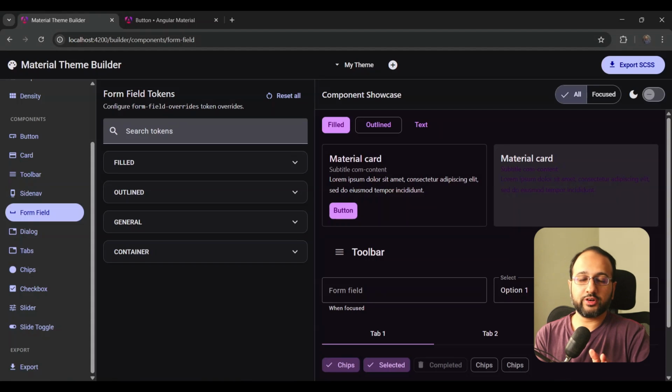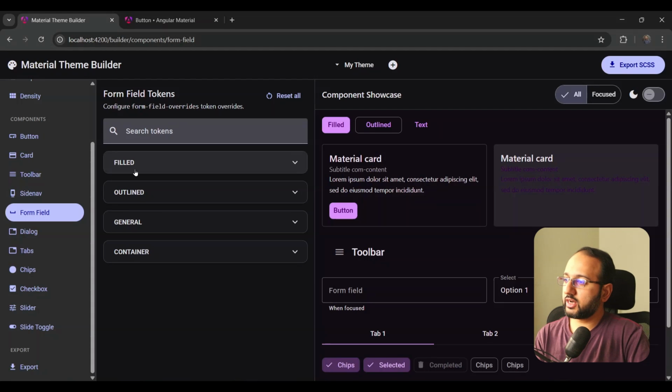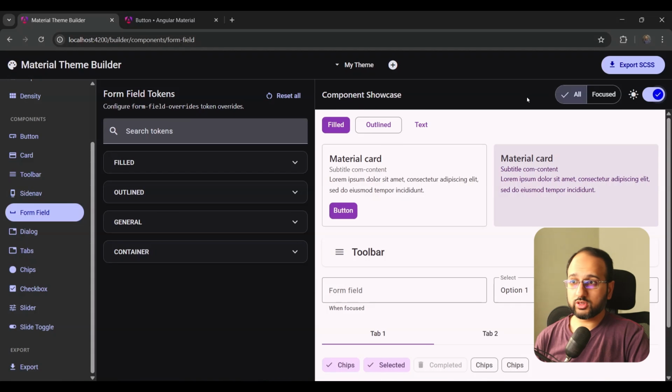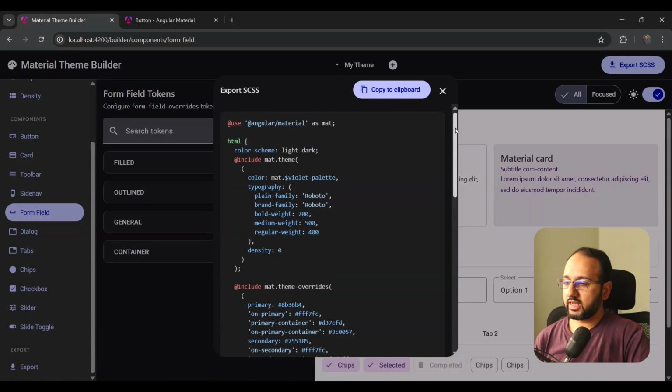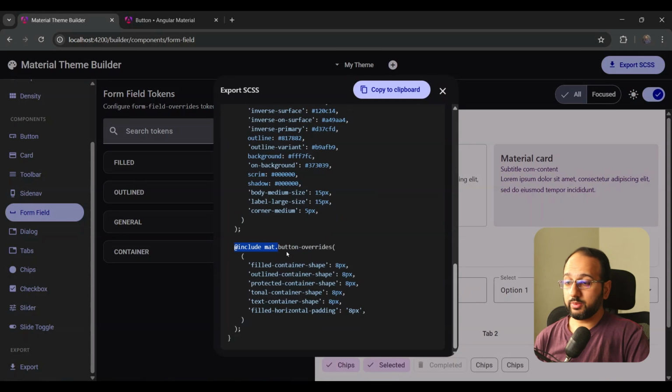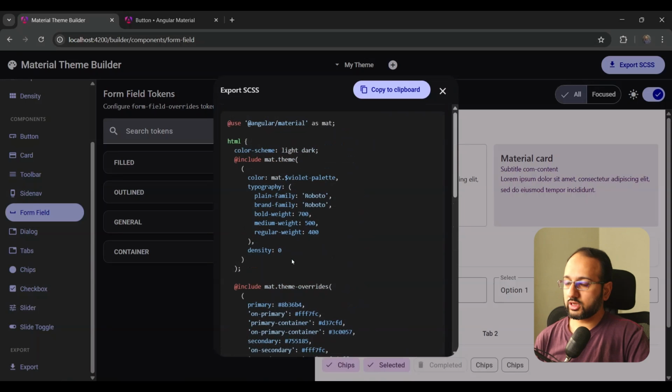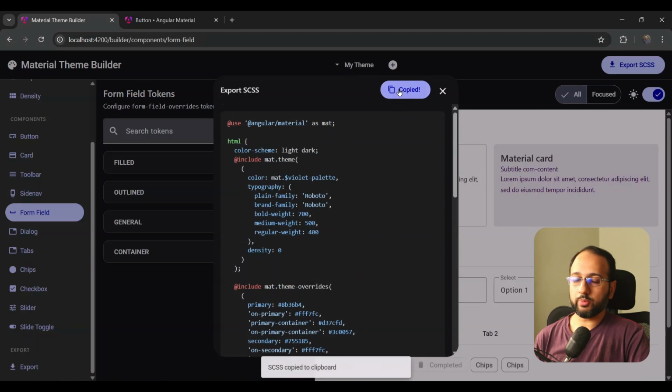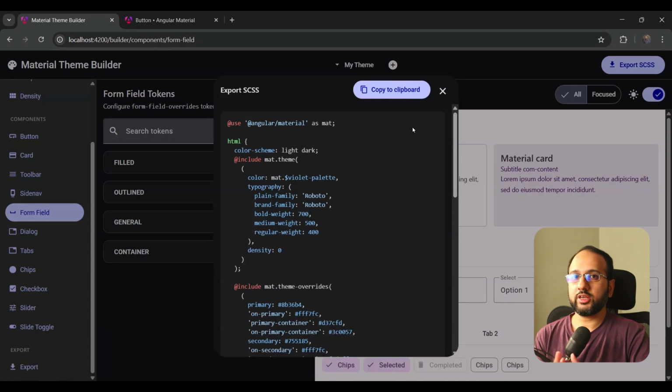And lastly, obviously, you're wondering where do you go from here? So after you have made all of your component level changes, you think that you have your design set out, then you can simply click on export Sass here and you get this nice styles.sass file along with your theming mixins for each of the components. As you can see, we have these for the button component, which made these changes, and for the global components. And you can just simply copy to the clipboard and import it in your styles.sass file in your project, and it's going to apply on your UI.